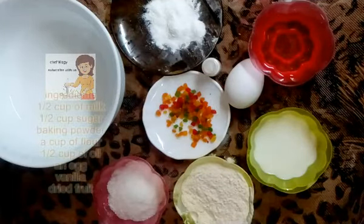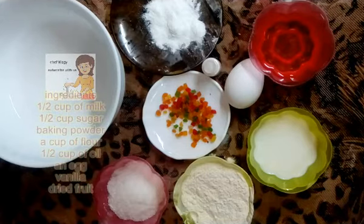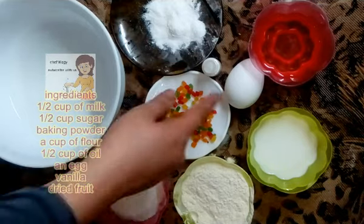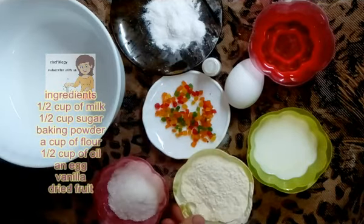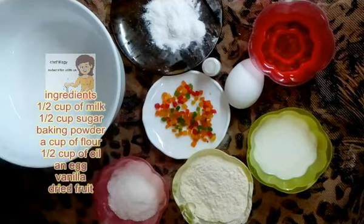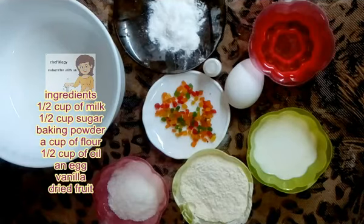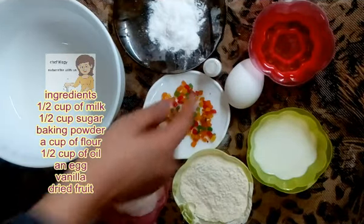Today I'm going to make a cake with dried fruit. Here is the dried fruit. I have one egg, 1 cup of flour, 1/2 cup of milk, 1/2 cup of oil, 1 tablespoon of baking powder, 1/2 cup of sugar and vanilla.